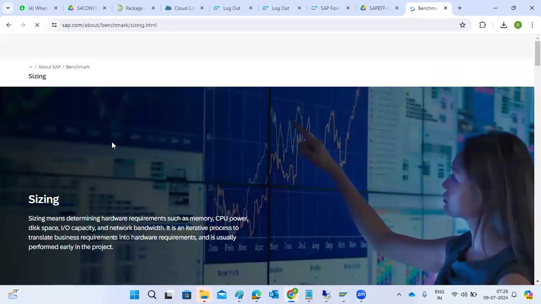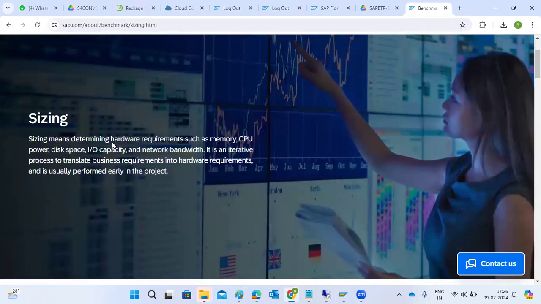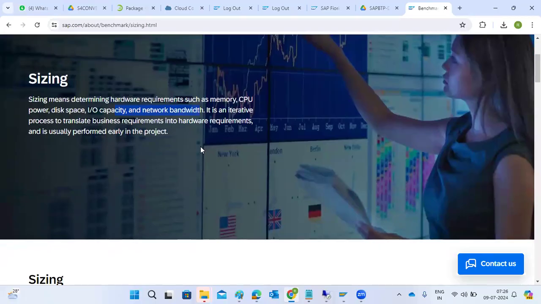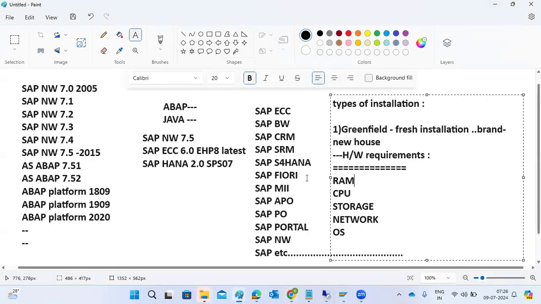Using this Quick Sizer tool, we can calculate the memory, CPU, disk, IO capacity, network bandwidth, all those things from SAP. SAP gives a web-based tool to the customers. Using this one, we can calculate how much RAM and how many CPUs are required here.